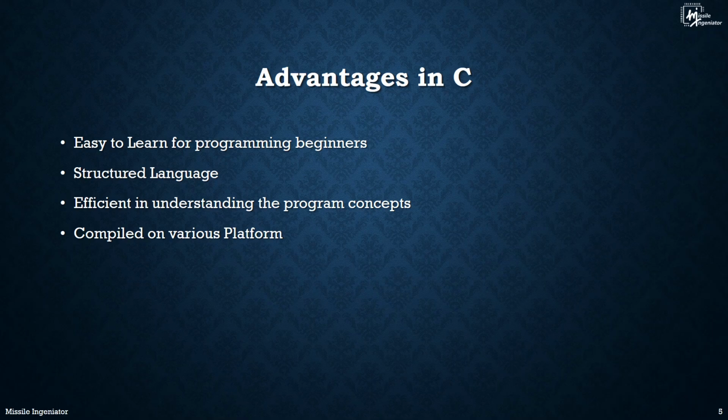C is also a structured language which includes data types, variables, and constants. You can also work with strings and arrays of values. All this functionality is available in C, as it is a structured language. It's efficient for beginners to understand, you can learn programming concepts, and you can also compile C on various platforms.